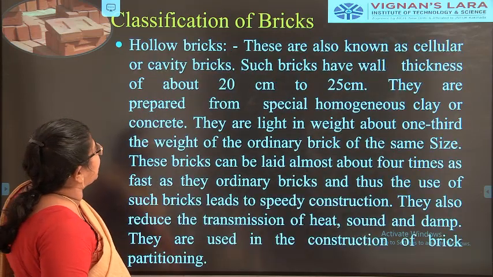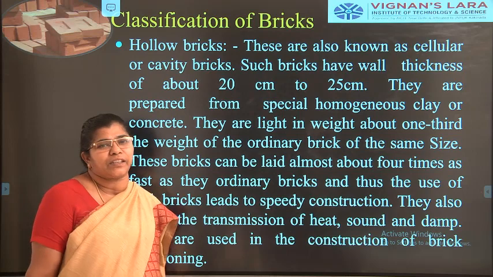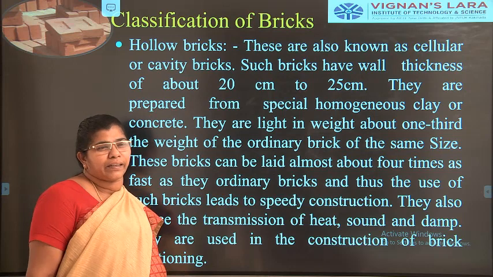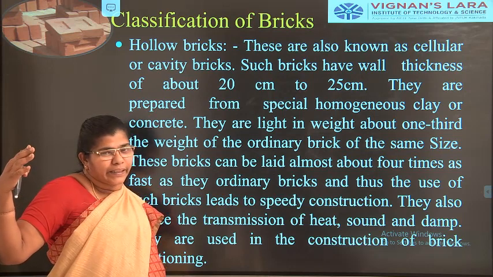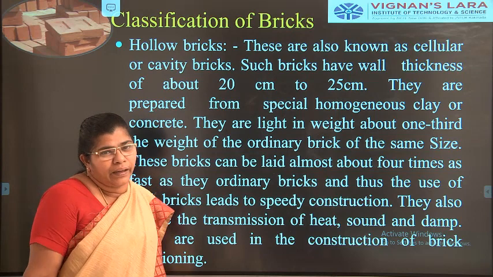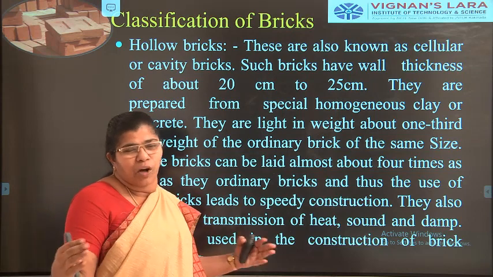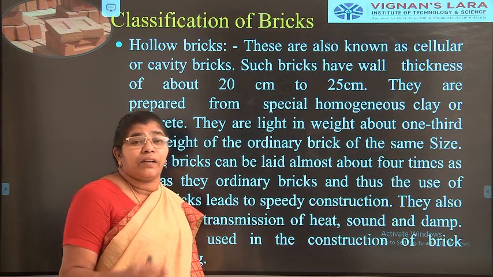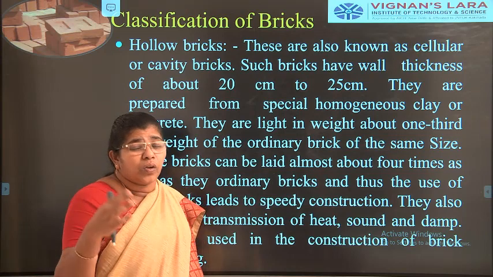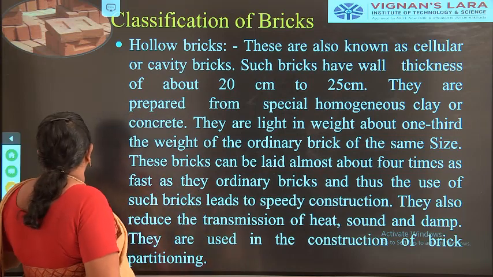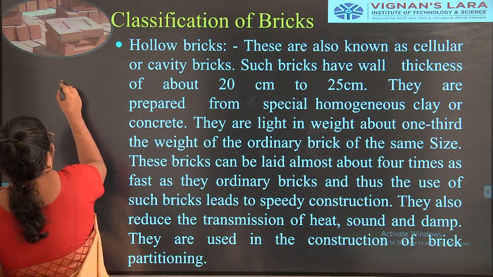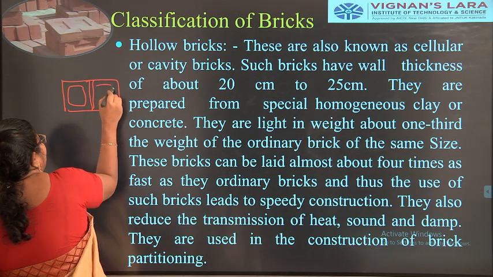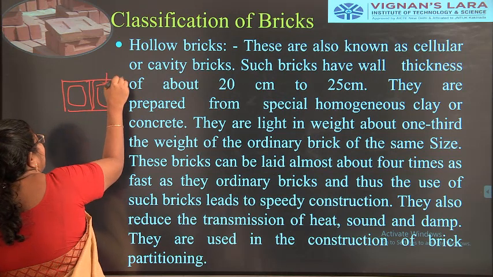The next one is hollow bricks. All of you know hollow bricks. They are 25 centimeters, bigger than the normal brick size, and hollow bricks are used mainly for construction of walls, temporary structures, that is small houses and other things. The main advantage is that it will not allow the external temperature to affect the internal temperature. The bricks have a hollow, and this hollow will not allow the temperature to pass through.